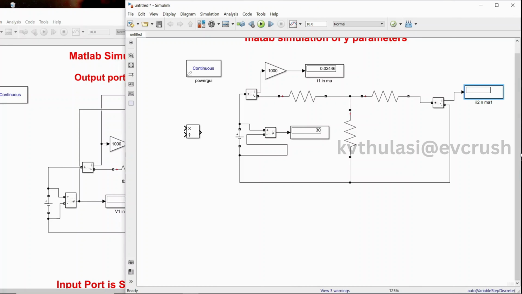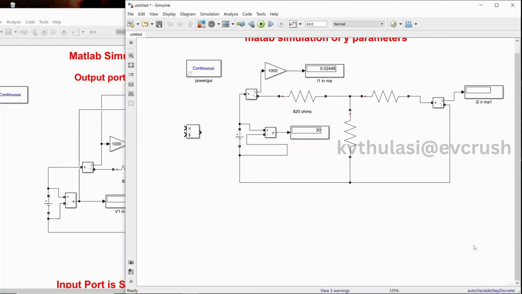So you're going to get the current I2 in milliamperes. If you want to keep this value, click on this series branch and you can write this value, 820 ohms. This is 820 ohms.